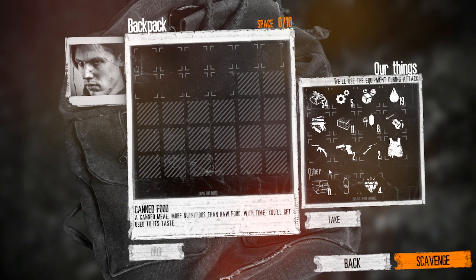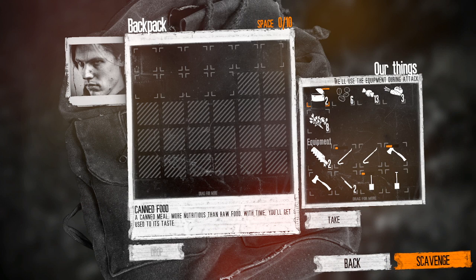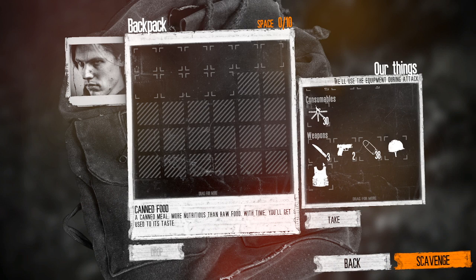Today we will be going over the church. This location has two possible scenarios. The first is the raiders, and the second is the priest and the faithful. The first is very dangerous, and the second can be dangerous if you're not careful, but should be fine.